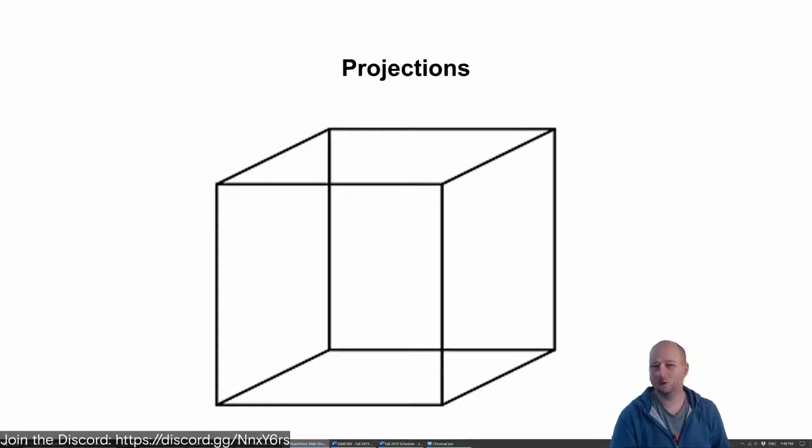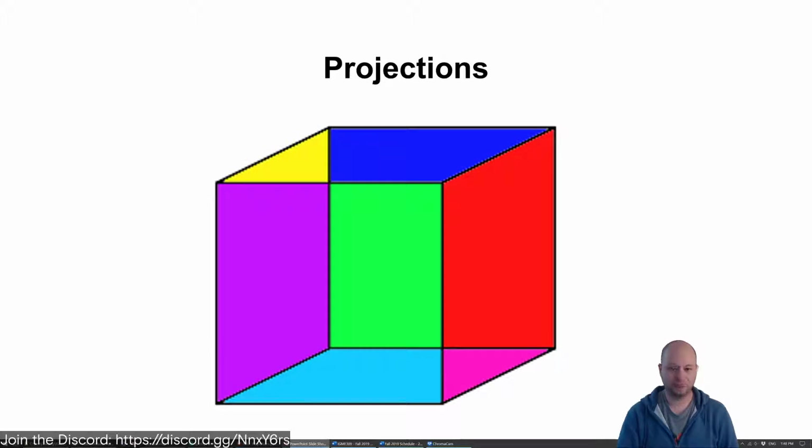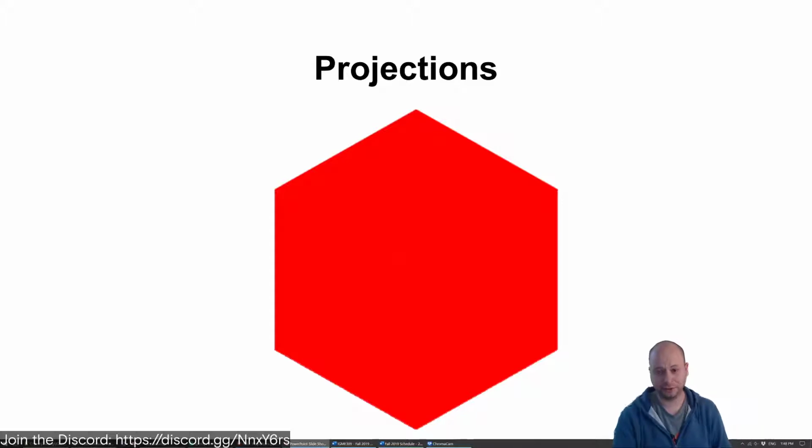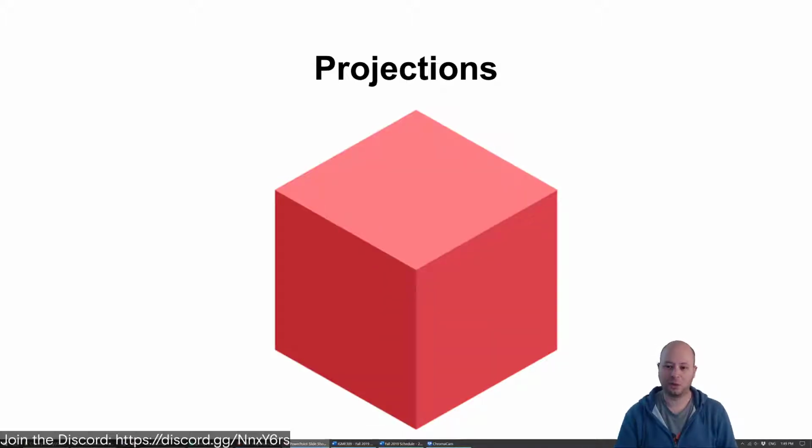So what you're seeing isn't a cube. You're seeing a 2D projection of a cube. But in reality, it could be a variety of shapes, a bunch of different shapes that are lined up. If you've ever played with those little toys where you can make different shapes, you can make things that look like cubes, but in reality, they're just flat objects. So let's take another example. This looks like a hexagon, however, if we change the shading of each of the sides, now this looks a lot more like a cube, which is interesting.